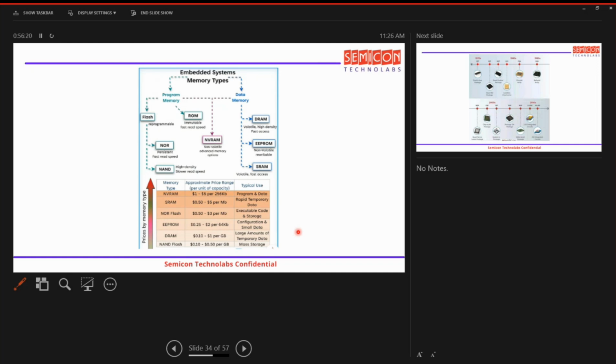And then embedded systems. In embedded systems, again, we have program memory and data memory, right? As we can see in our laptop or mobile phones, any iPads, different program memories are there, different data memories are there. Under data memory, we have DRAM, EEPROM, SRAM. And under program memory, we have flash and ROM, NVROM, NOR, NAND. So memory types also have to advance. You remember, in the very beginning, I showed a figure where 128 MB was there a couple of years back, and then it has become 128 GB. The reason being advancement in the embedded systems memory types. Because of this advancement only it was possible.